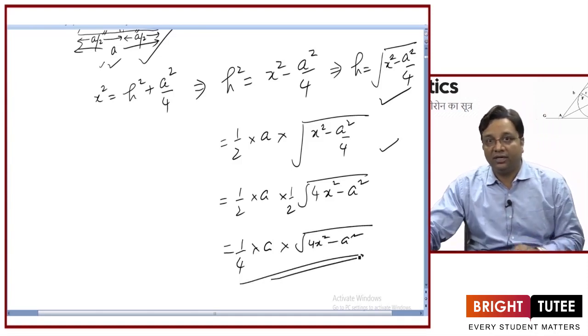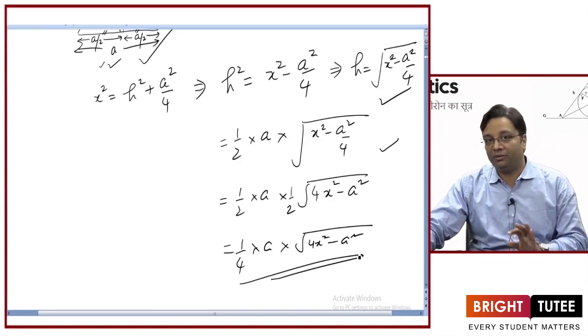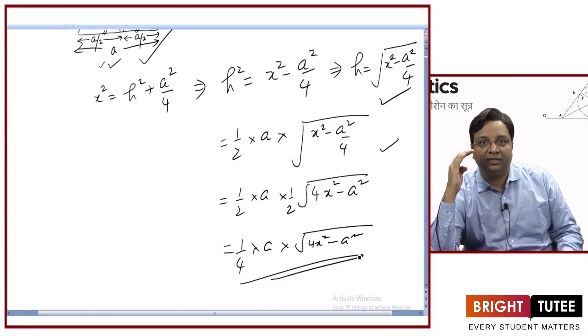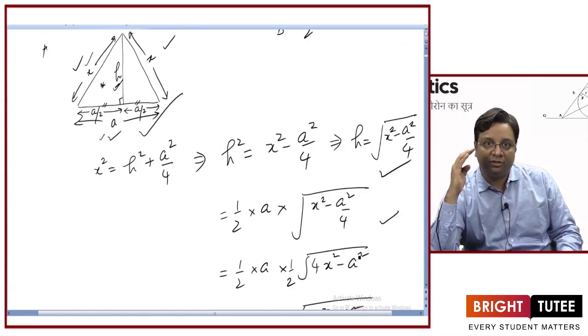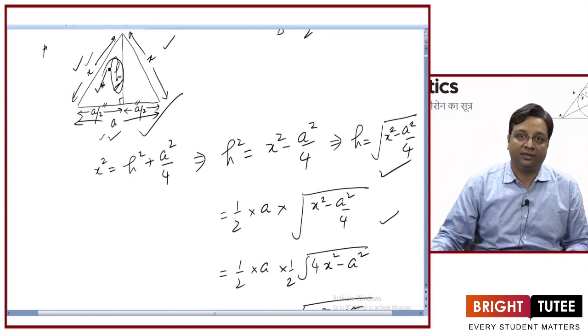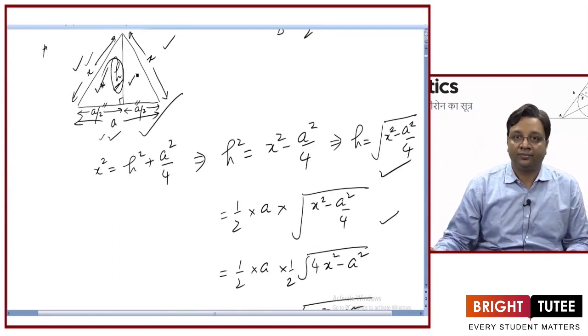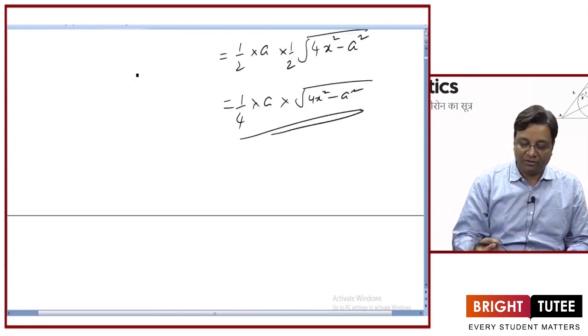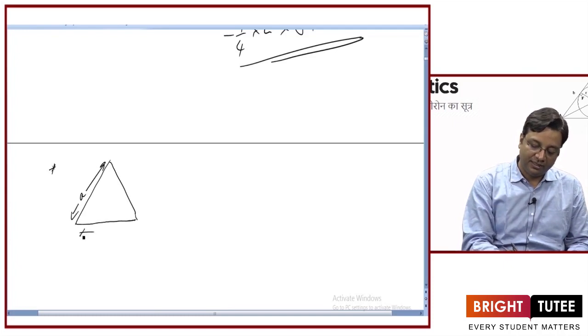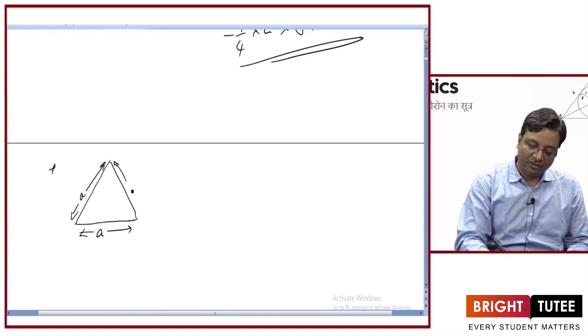As I have told you earlier, you don't have to learn this formula, you don't have to memorize it. You just keep watching and register this in your mind, that whenever I see an isosceles triangle, I can find the height using Pythagoras theorem in this triangle or in this triangle also. So this was about isosceles triangles. And if you have got an equilateral triangle, that means all the three sides are equal. This is a, then this will also be a, this will also be a. So this is an equilateral triangle.